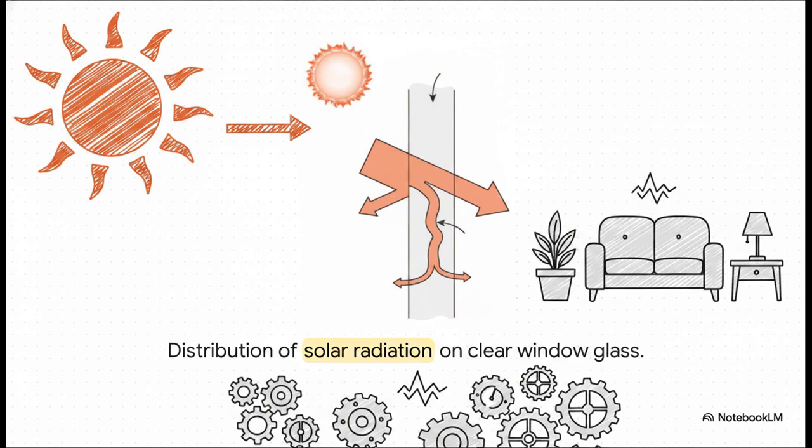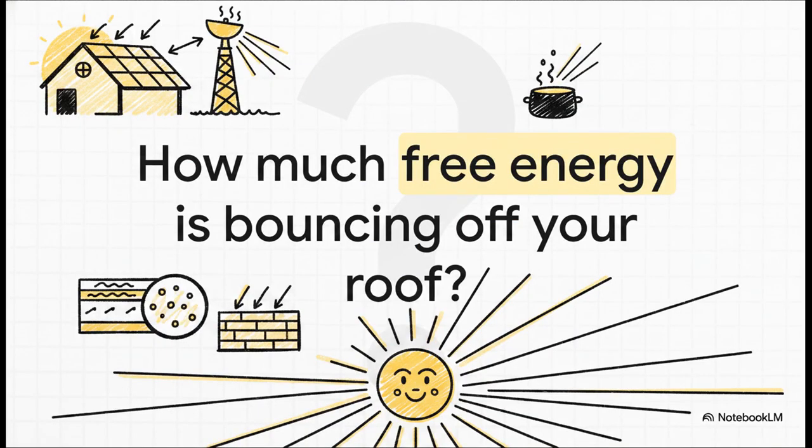When sunlight actually hits that clear window glass, the physics are pretty interesting. The radiation doesn't all just pass straight through. About 8% of it just bounces right back outside as reflection. Another small chunk, about 6%, is physically absorbed by the glass itself, warming up the pane. But the vast majority, that 86%, shoots straight indoors. Once it's inside, it bounces around, gets absorbed by your furniture, the floors, you, and turns into sensible heat. So the total solar heat gain of your room is that transmitted light, plus whatever heat the glass itself absorbed and is radiating inward. So that leads us to a pretty fascinating final thought for this explainer.